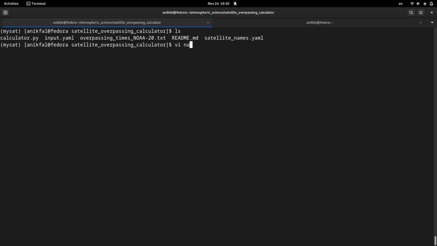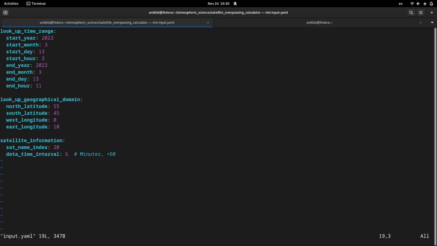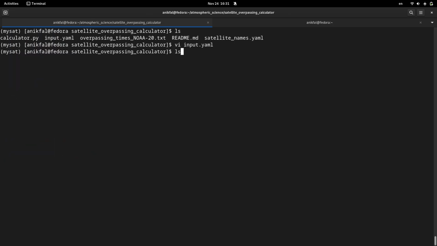But let me change the input data for something else. For example, let me extend the time range, and I add 1 day to the end day, and I search again.